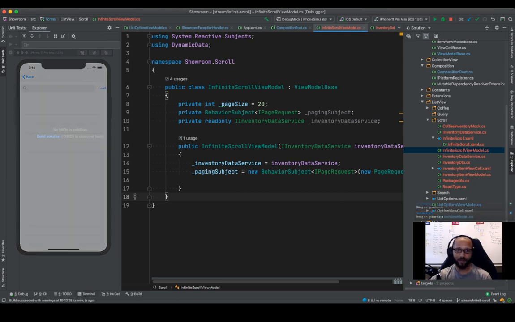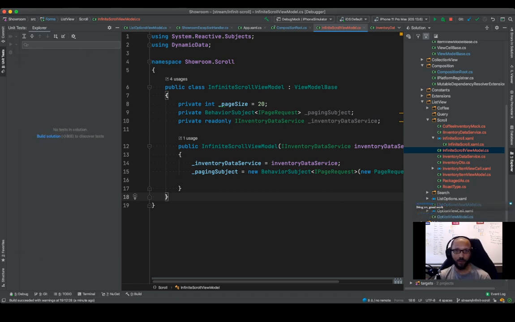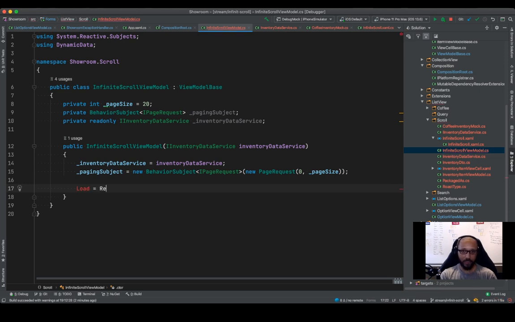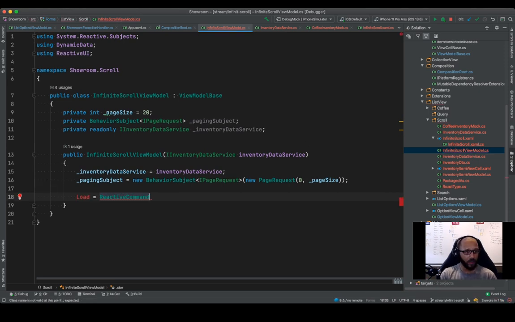So we're going to go back to the full-on view of the code real quick so we can see what we're doing. We're going to add a loading button using reactive. So we're going to do a simple load. We're going to do a reactive command, and I think we're going to want it to load. Okay, let's think about this. If we've got a list and we don't have any specific information about the list, but we want to be able to do an infinite scroll, we're probably going to need to know the last item on the list.